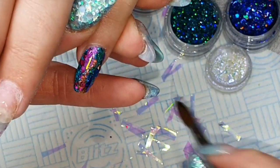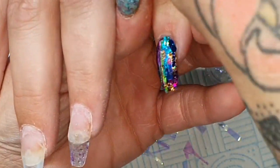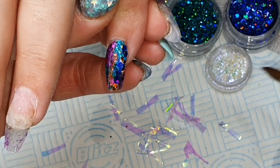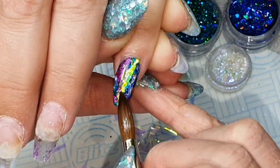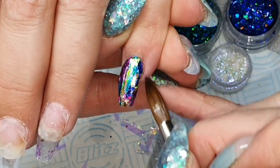And then I'm going to use a small bead of clear acrylic and pick up some of the chameleon flakes, and again I'm just going to dot them around. Another one that would work well with this is some of the frost shards — quite similar to the rainbow extreme length nails I did before lockdown. That would look fabulous in Northern Lights.